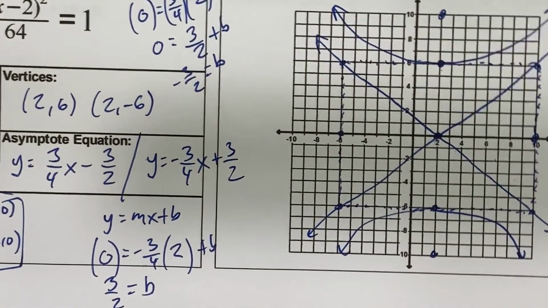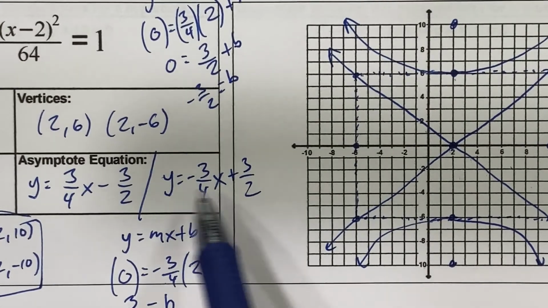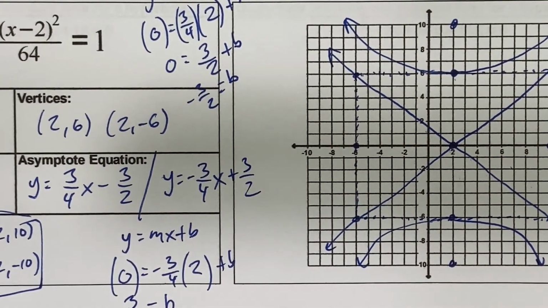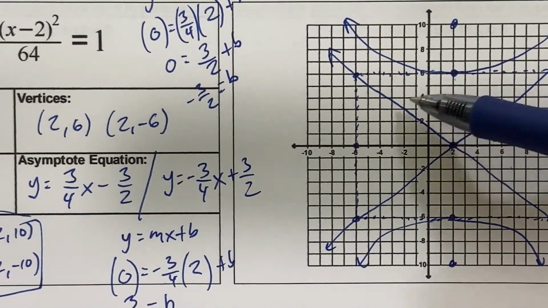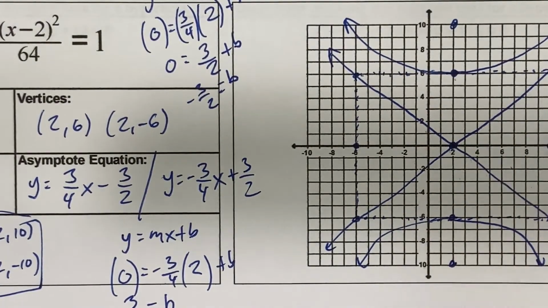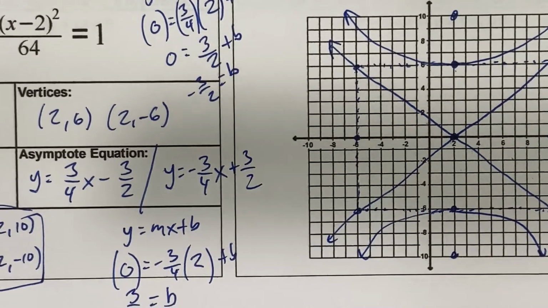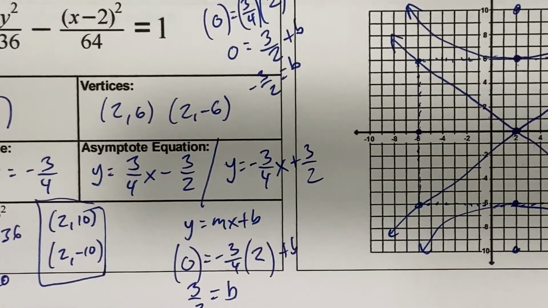Now you may be trying to find some sort of shortcut and say, oh hey, are those always opposite? No, it just so happened to be that way because this was on the x-axis. When you shift that around, it's going to change everything on that. Okay, so that's how you find the equation of an asymptote.